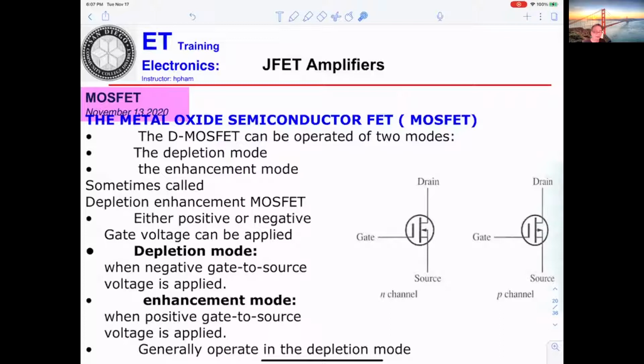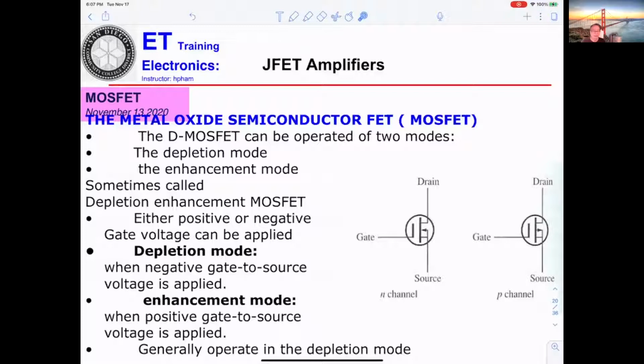That means that's different from the JFET. They can apply positive or negative gate voltage: depletion mode when negative gate-to-source voltage is applied, and enhancement mode when positive voltage is applied.